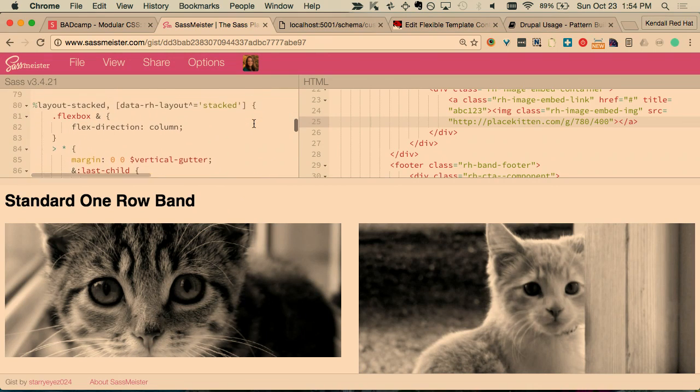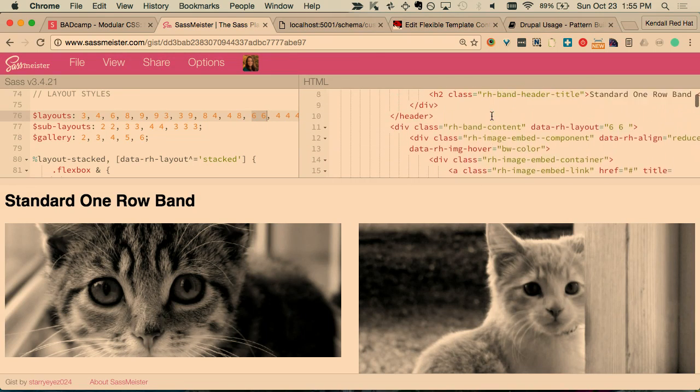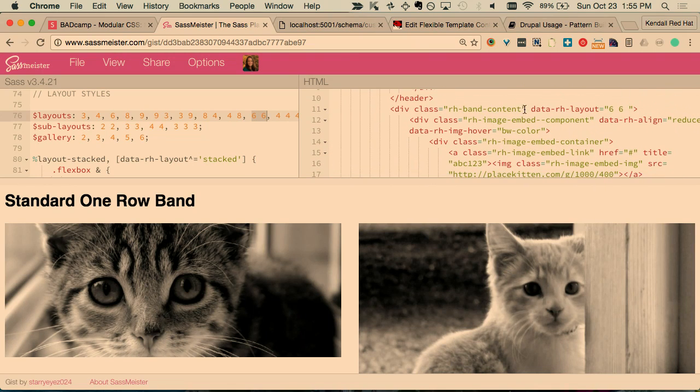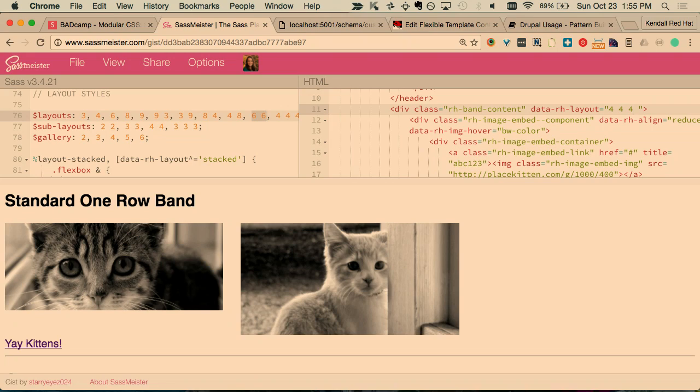And it just loops through, and it does the math based on Susy, and it creates a layout for each one of these combinations. And here's the interesting part. Over here, in our HTML, we have this one data attribute that is defining the layout for that whole band and the kittens. So unlike Bootstrap, I can go in and change the markup in one place, and my band automatically updates, and everything jumps into place. This is phenomenal. I cannot tell you how much easier this makes life, that I don't have to go in and find all the different individual elements and apply classes everywhere.